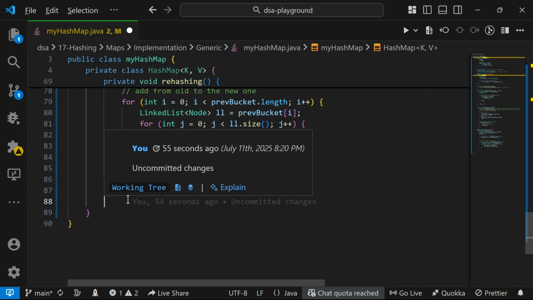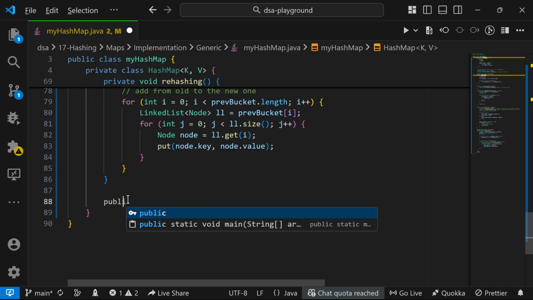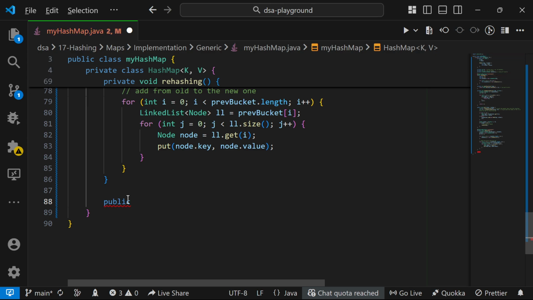Now let's make the get method. Actually, first let's make the boolean method contains key. If we have a key, we should return true. If we don't, we just return false.